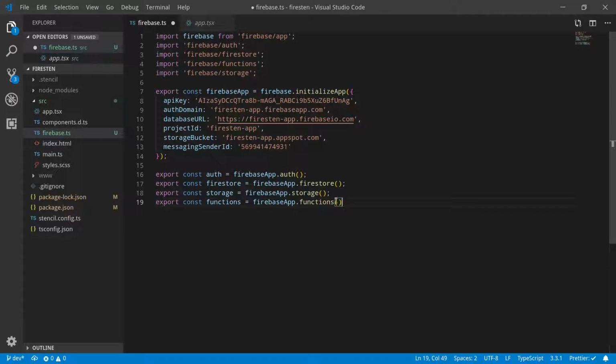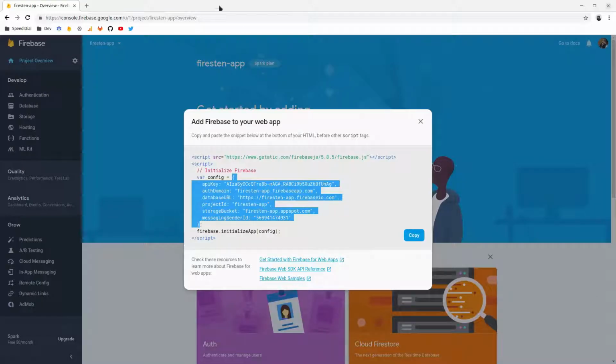For the functions, we can choose the default location for our cloud functions. This is optional, but if you don't do it, it will default to somewhere in the US. So this Europe West one is the closest one to me.